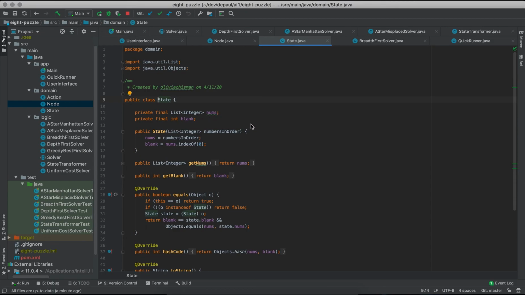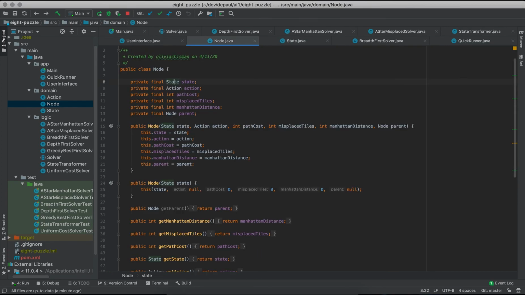This list represents each position in the puzzle and the number in that place. And then in the node we also have the action that was taken to get to that state, the path cost up to that point, some heuristic values, and the parent of that node, so we can trace the path back.